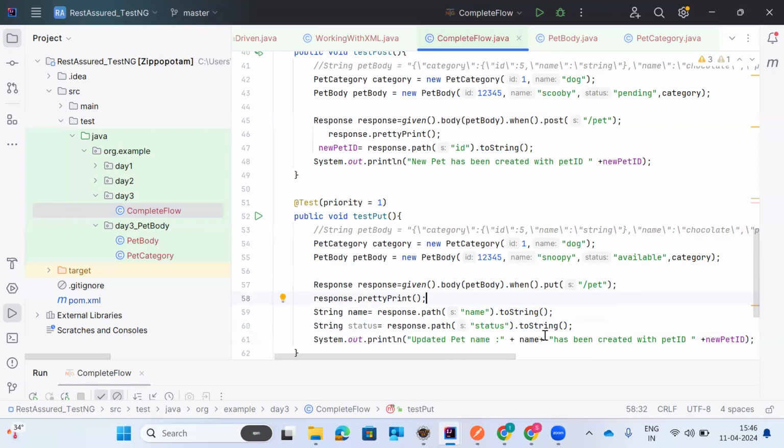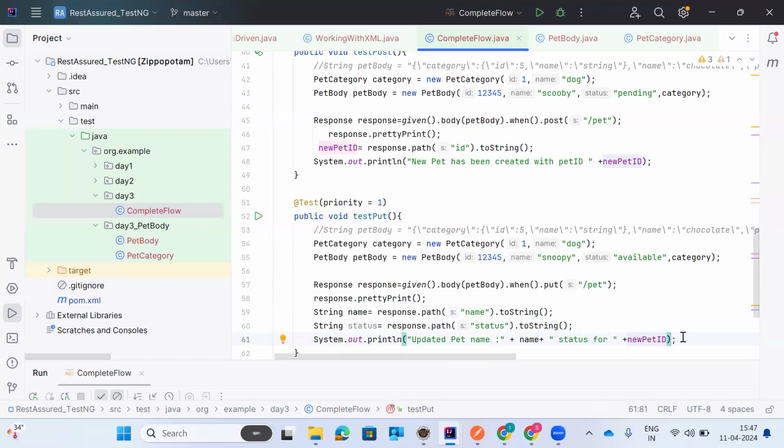Okay. So updated the pet name and status. Status, anyway, this is 1 2 3 4 5.